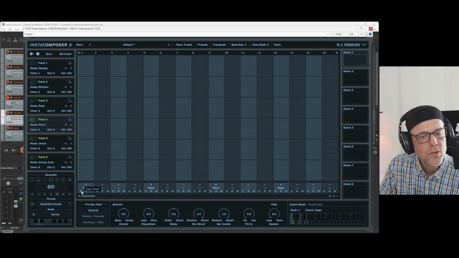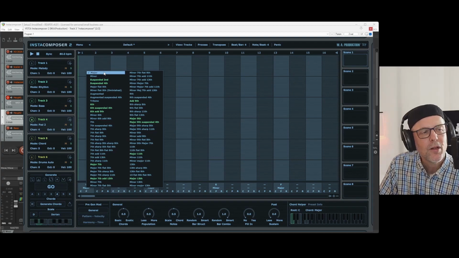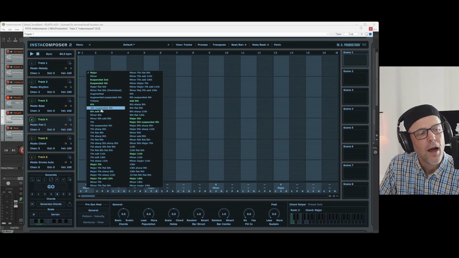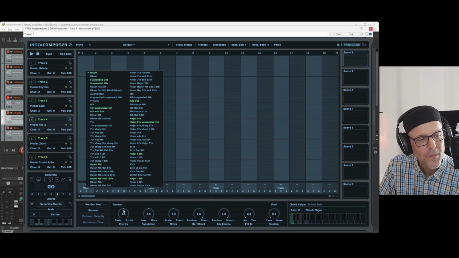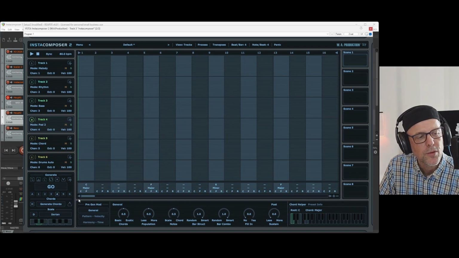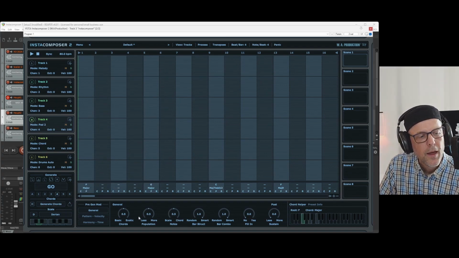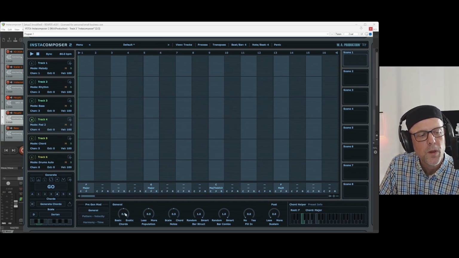But before we do that, I would like to show you something. As you can see, certain chords are marked in bright green. And those chords are the chords that belong to our scale, our chosen scale. Okay, but we don't have to do this manually. We just go on generate chords. And as you can see, there are already some nice chords, but we can go very exotic here.